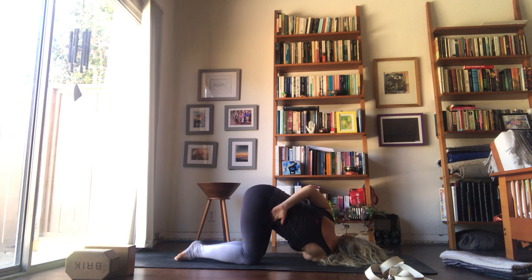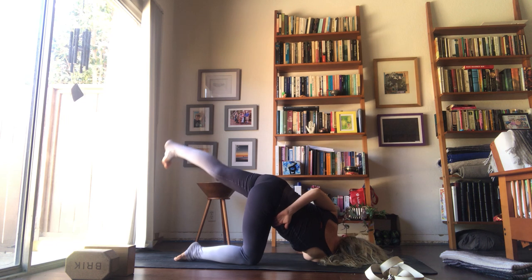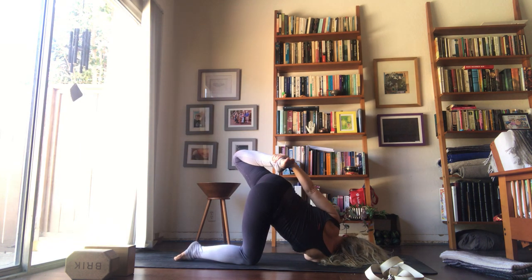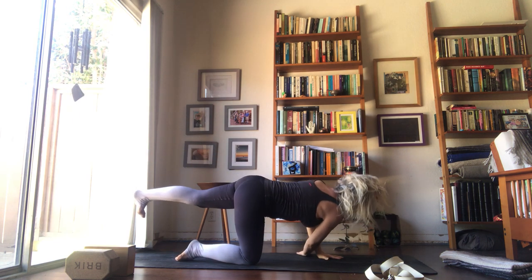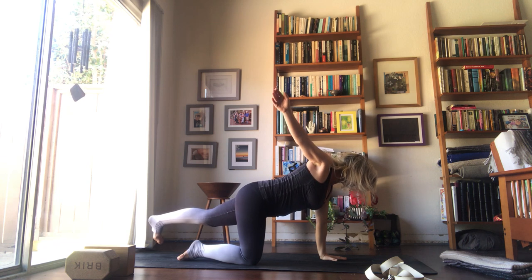Take me into a half bind. Spread the inner shoulders. Some of you might like to glide the right heel back and lift. Right, maybe even reach for the back foot. Right hand comes next to your face. And come back up. Keep the right leg extended and reach that left arm out.